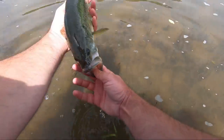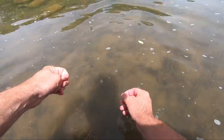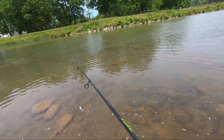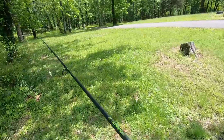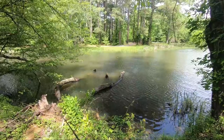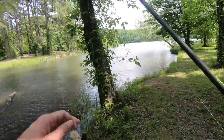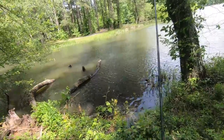I worked that thing from over the other bank all the way back to almost where I was at before - he smoked it. The fish that I feel like are up in these creeks, they're hitting. I just don't feel like there's a lot of them compared to what gets up here when it gets warmer. But that's a good sign he was up here. I'm just gonna keep on working it. A fish followed it up - just a little harder. That was a solid bass, maybe the biggest one today. That was fun to watch.